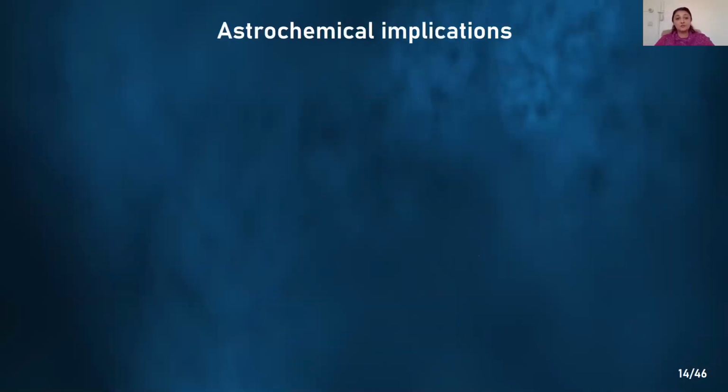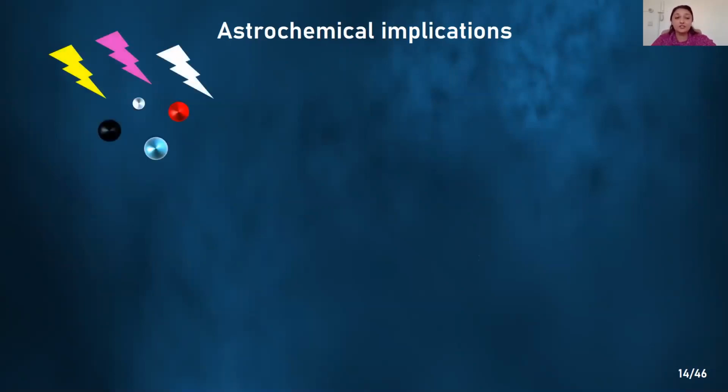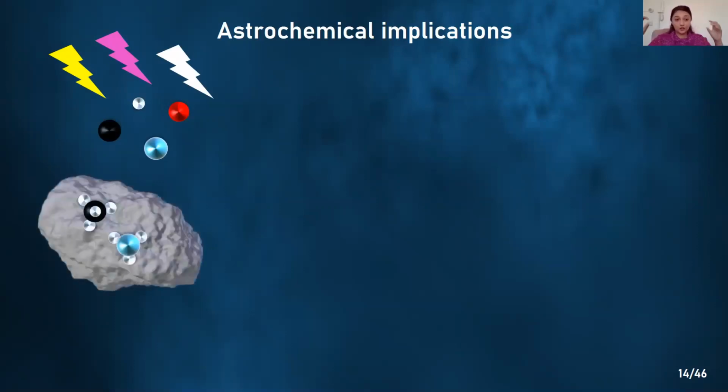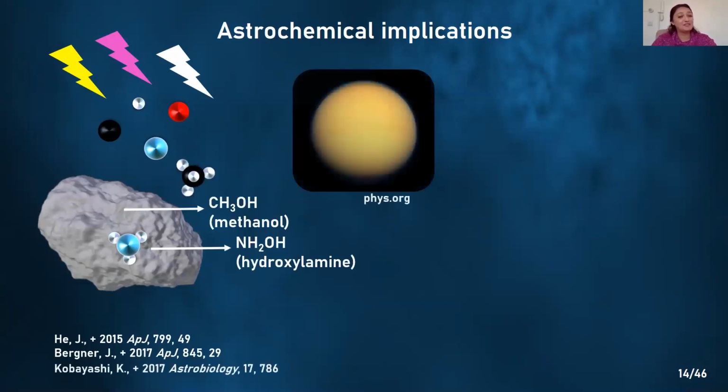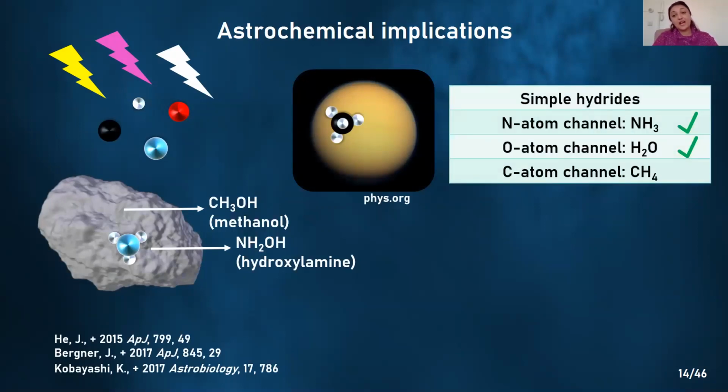All right, so to put this work into a larger context, radiation chemistry in the gas phase is needed to provide ample C and O atoms. These atoms accrete and react to form the simple hydrides. These simple molecules can then break apart and recombine to form larger species, or they can remain intact and be transferred to the next stages of star formation. So for example, Titan's atmosphere is thought to have inherited some of its methane from the interstellar medium. Taking into account the C atom channel in addition to the N and O atom channels will be important to put the present work into a cosmochemical context.